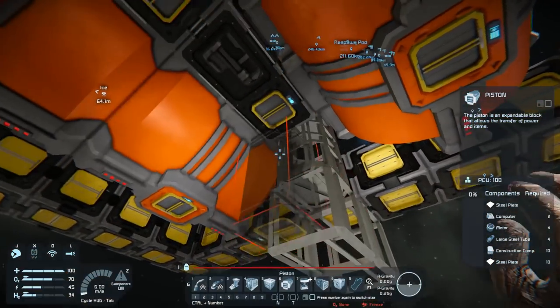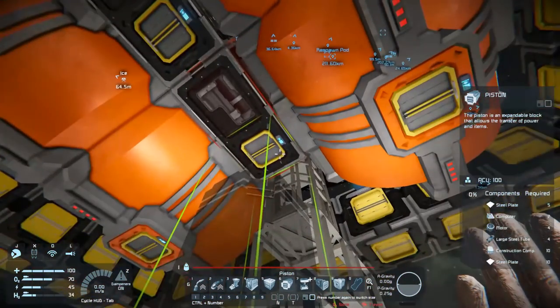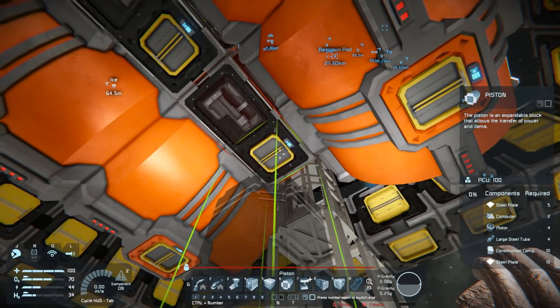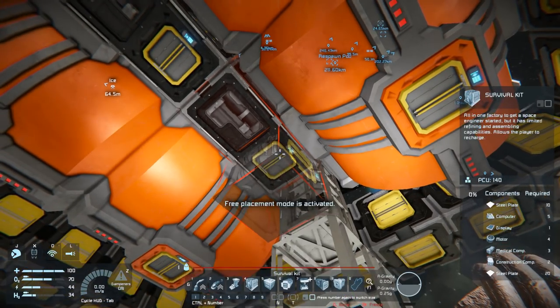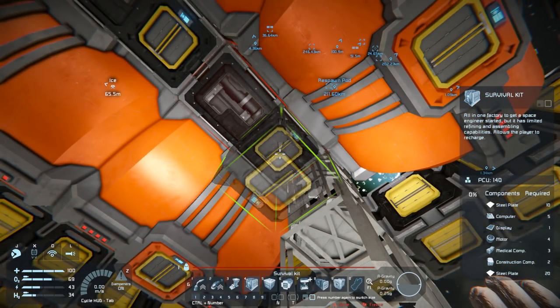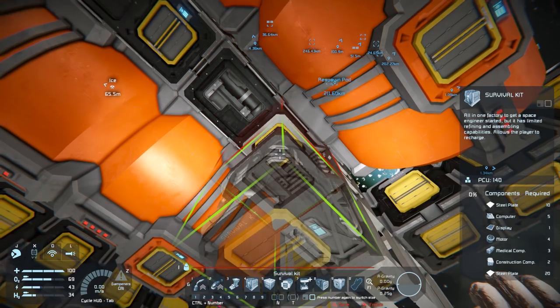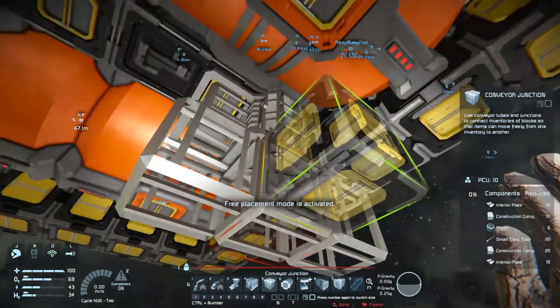So there's going to be a conveyor here. And all I really need to do is get a survival generator in here. So that is going to be, where is it? Number four. Just rotate it so the conveyors line up. Doesn't really matter to it. Then I'm going to put another conveyor junction here. And that should be able to get everything all self-contained.